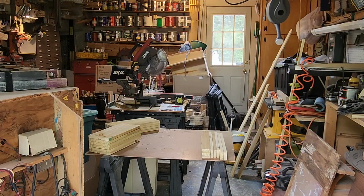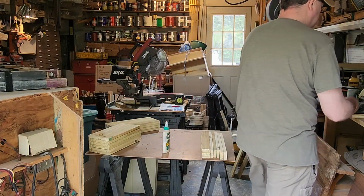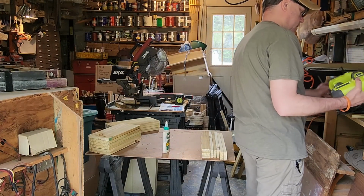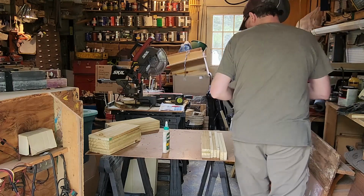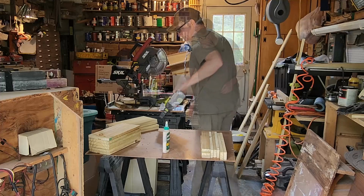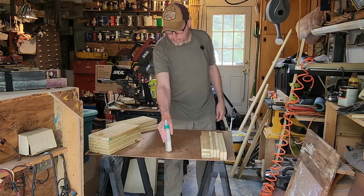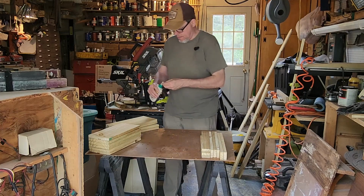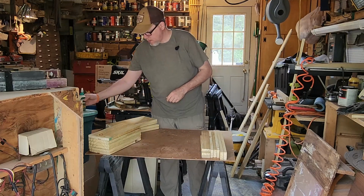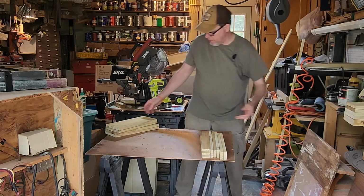All right, we're going to try to get right through this, get this planter box assembled. Need some wood glue. I'm using 1-inch brad nails. So I'm using wood glue and 1-inch brad nails to assemble this. So first thing we're going to do, set these little guys aside. Take your 14-inch ones.